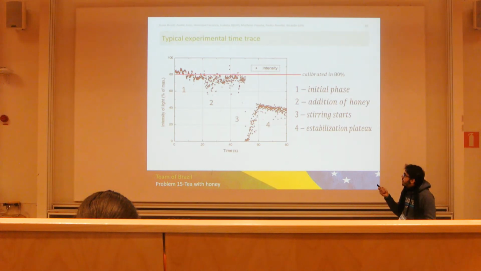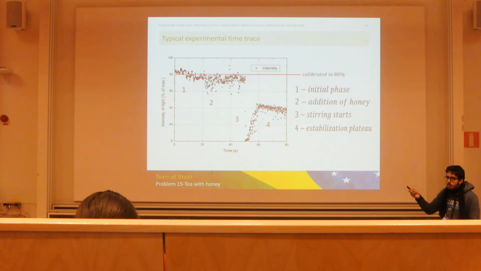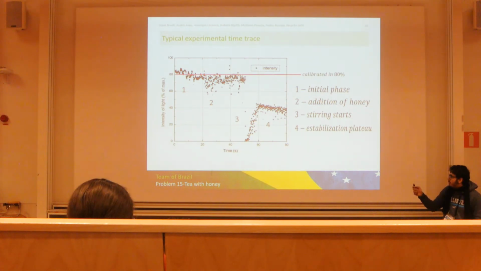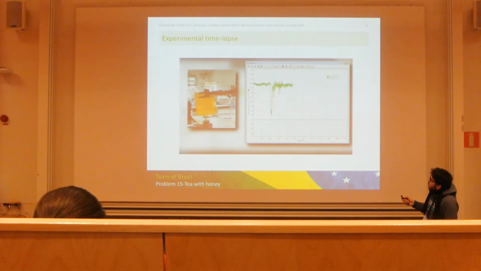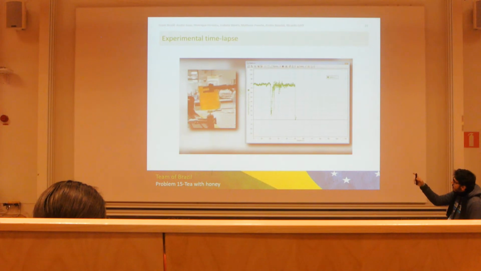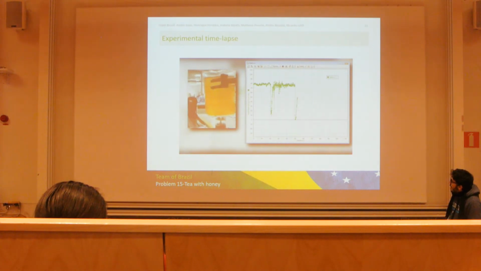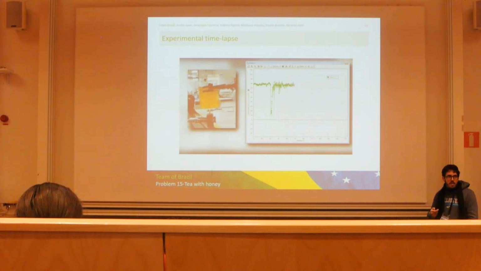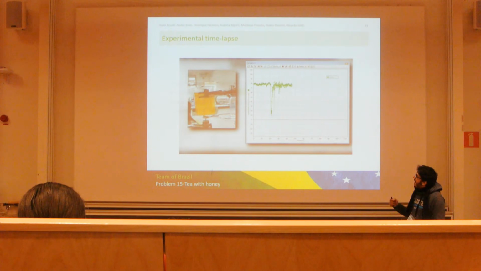And it's important to say also that before we did this, we calibrated the sensor to measure about 80% in an arbitrary scale of intensity of light. So this is a typical time lapse. As you can see here, when it starts, and when it reaches the stabilization plateau after a while, which is quite similar to the one found by the other team.